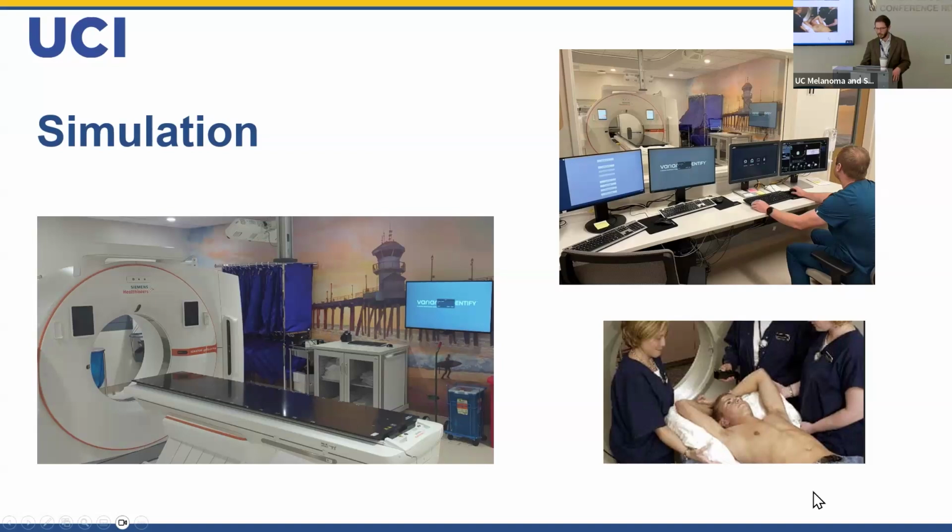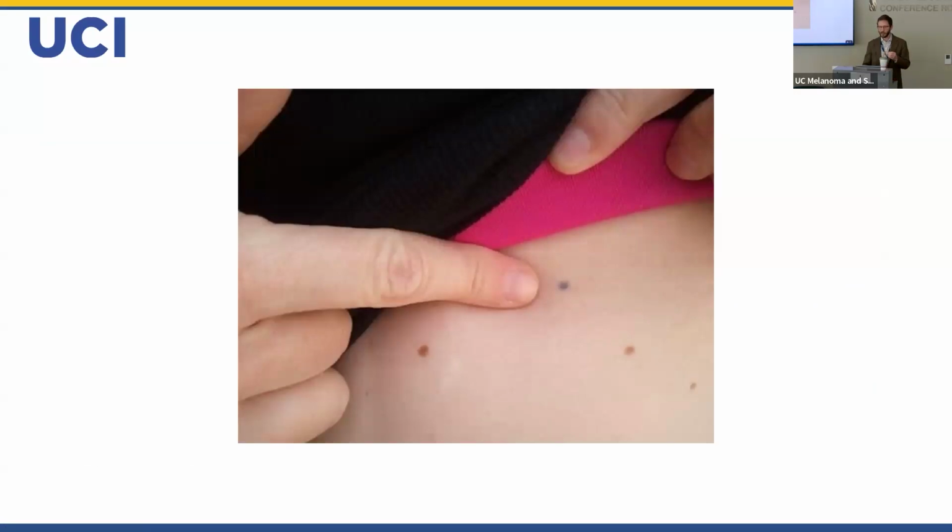And this is just an example of what it looks like to have your arms up and the type of body mold that's created. This is an example of what a small tattoo looks like. So these are used as markers for where radiation plans should go. We use these to help make the treatment process quicker. We don't use these so much anymore, but people are very familiar with what they are and what they look like. And it's just for marking purposes.